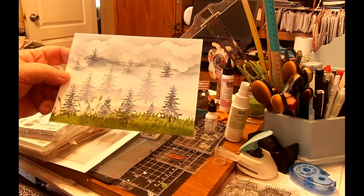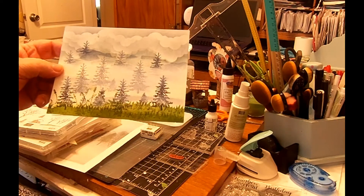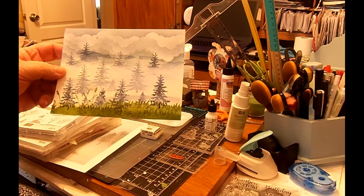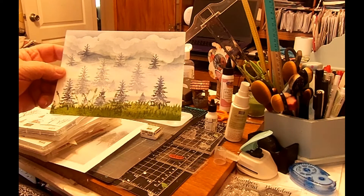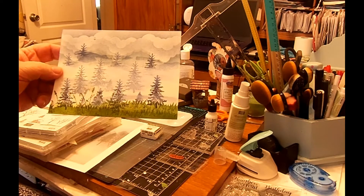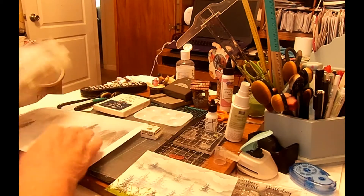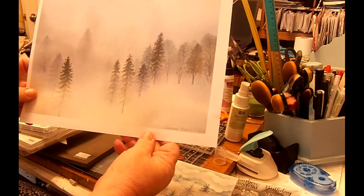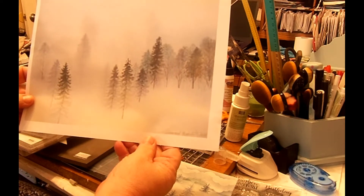I like to do a preview, so there are things in this card I'm going to be changing, but this is kind of similar to what I'm thinking about. I got the idea from Linda Dahlke — she's a Stampin' Up demonstrator — from a YouTube video I had watched. It's called a Mist Landscape card, and she got the idea from Pinterest, where she found a picture similar to this that she based her card on.